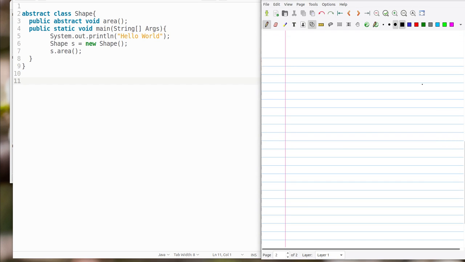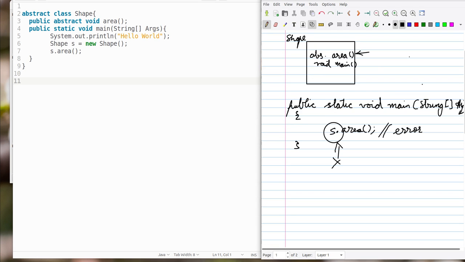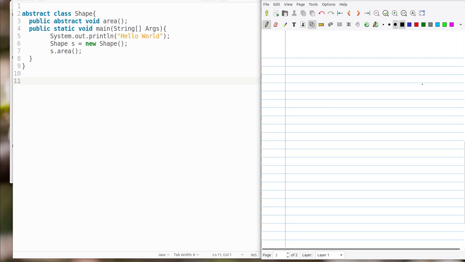Let me add one more page over here. I will create a class Triangle, and I will say this class Triangle is a child class of class Shape.